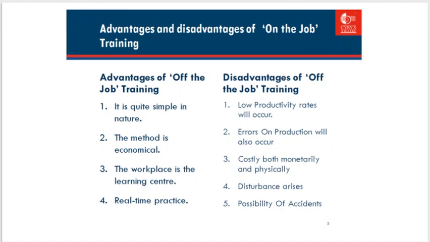As first-hand experiences are being doled out in the workplace itself, the working center itself serves as the learning center. Fourth, real-time practice. This point is obviously true, as an employee not only gets an opportunity to learn, but also can rectify any mistakes committed during the due course of time, and can ensure to prevent these mistakes in the future.